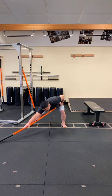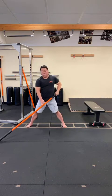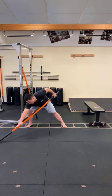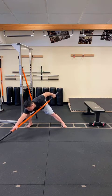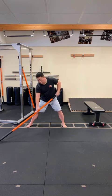So I'm not only just pushing laterally to the left hip, I'm also driving my butt backwards. Pushing down on that stick with the right hand when I get to end range. Back up. Reach. Back up. One more to each side.